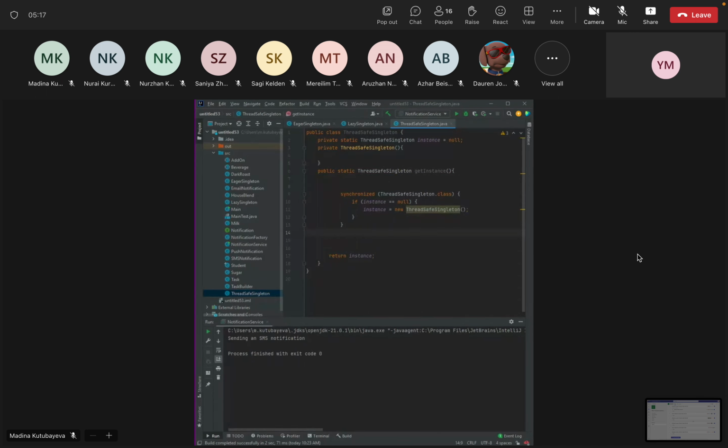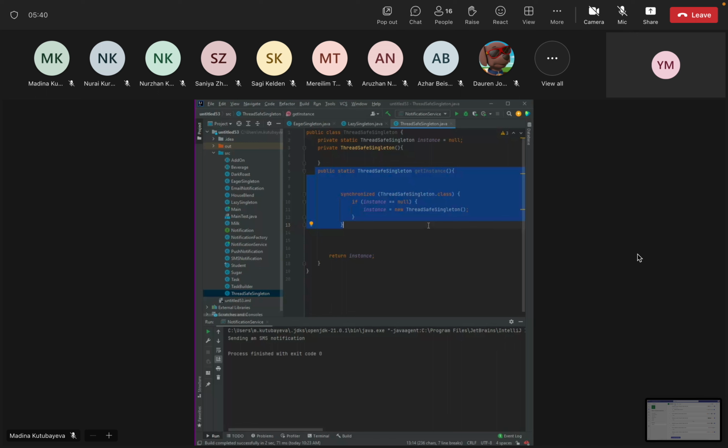In Java, as you can see here, firstly, I created the class ThreadSafeSingleton. I initialize the instance as null. I created the private constructor, and here I just check if the instance is null within a synchronized block.